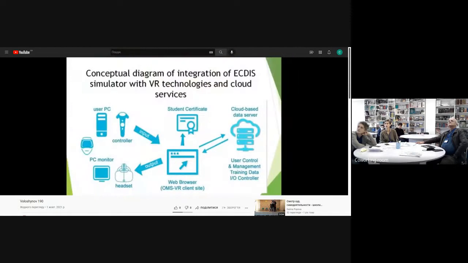The chosen model in training is VR technology using cloud services, where the simulation of the exercise is viewed by a cloud server. The simulated situation is displayed to the student over a personal computer with web browser and headset. The data about students' actions is transferred to the controller and web browser, further to the cloud server to further change the situation.